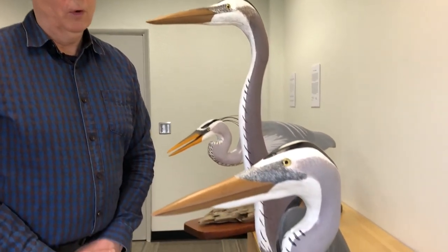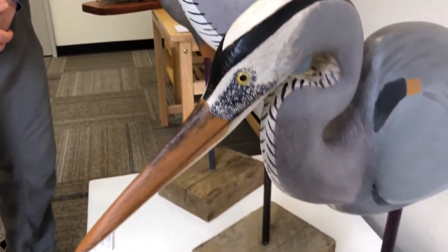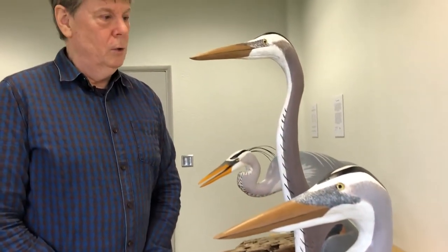This is a gathering of great blue herons. One of the more popular things that I've been doing over the years is making lawn ornaments out of red cedar so that it's pretty weather resistant. And there's no species of bird that has more different interesting poses than the great blue heron. And we have a pretty good representation of what I've done so far regarding their poses here.